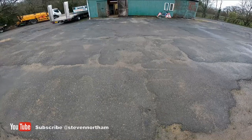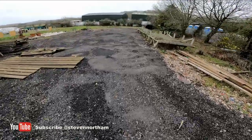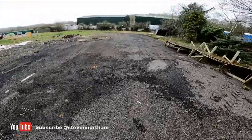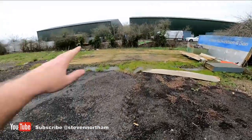The first toy I bought to help with the build is this cherry picker. I'll send the camera up for a bird's eye view of the barn to show what we're going to do. Just doing a quick wander around the site - we've got a load of land here which is kind of redundant at the moment. It's kind of like a hard standing with piles of wood and bits and pieces. Down here we've got an old lorry body - just clearing up scrap metal and so forth.